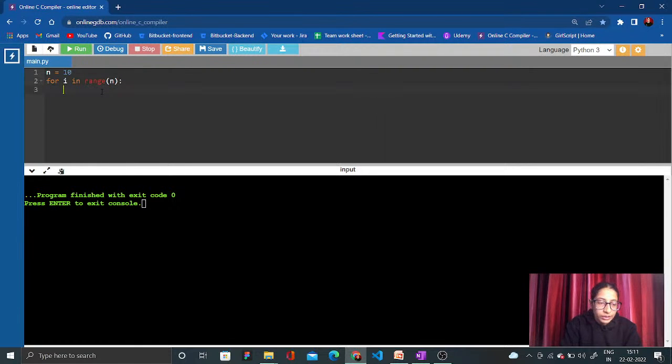If I still pass this, this is just to tell you how we generate a loop. Here the program is executed, but there is no value.